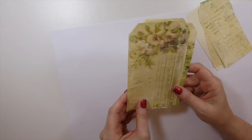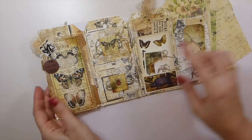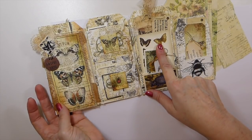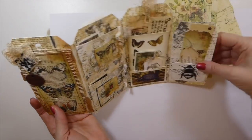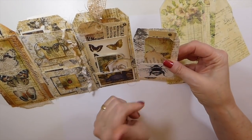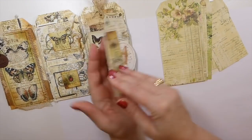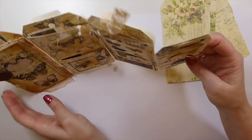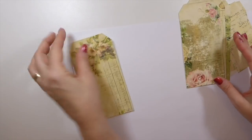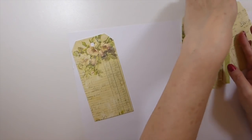To save some time I went ahead and cut these out. You're going to want two, four, six large tags cut, and then I think it's nice to have one that's slightly smaller, so you need the front and the back on that as well. You're going to need a total of eight cut out in advance, so I'm just going to decide what images to use.